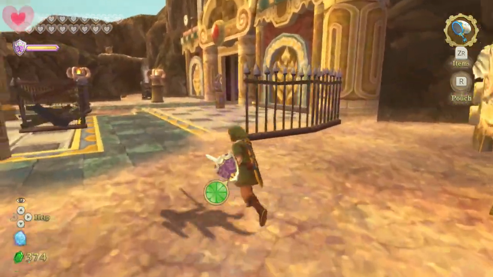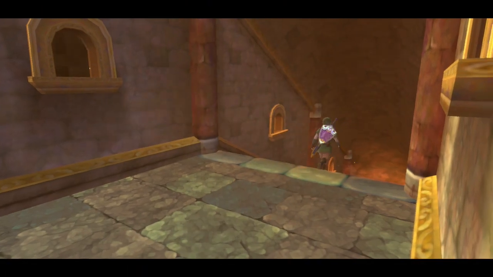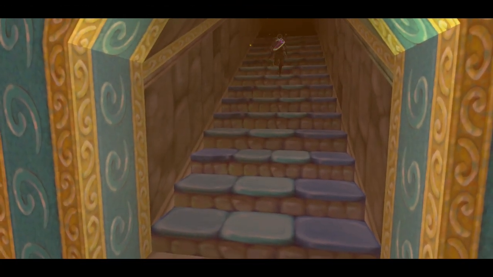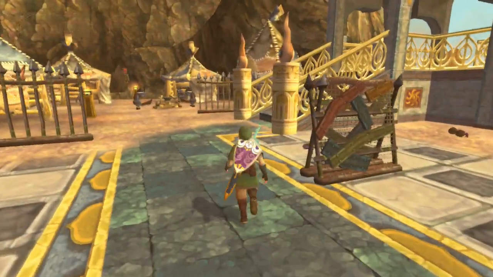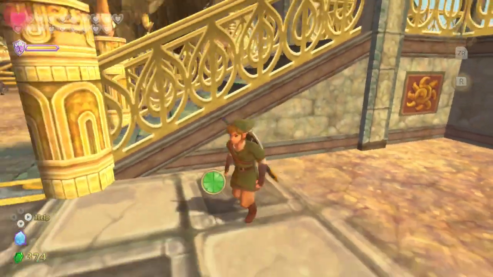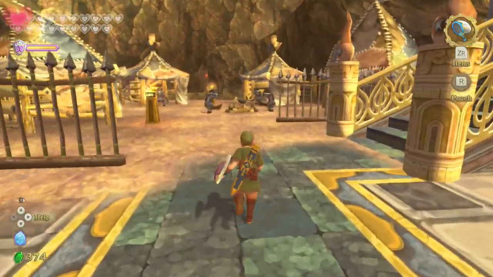No, they didn't drop anything. Alright, let's try again. Alright, here we go again. Alright, let's continue. I'm gonna catch these Eldin rollers. Maybe I could try to sell those Eldin rollers for more rupees later on. Alright, let's go again.